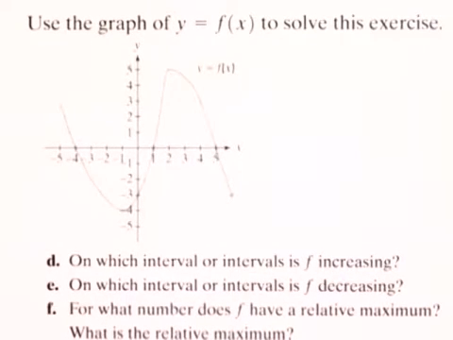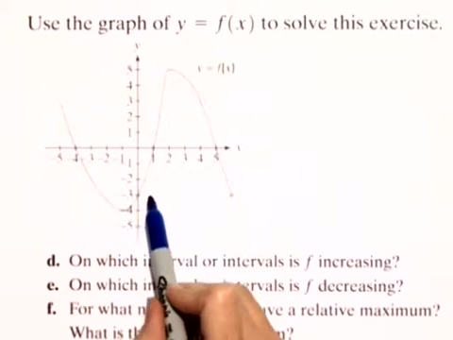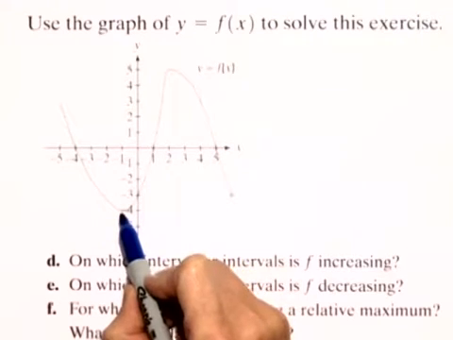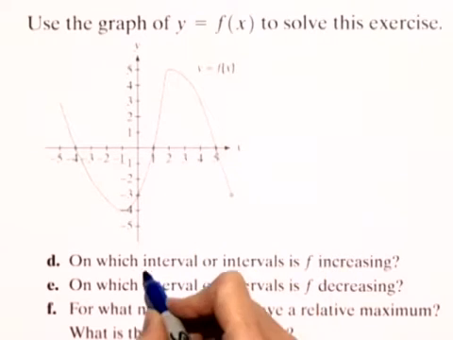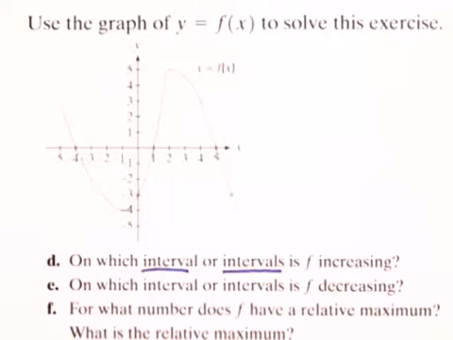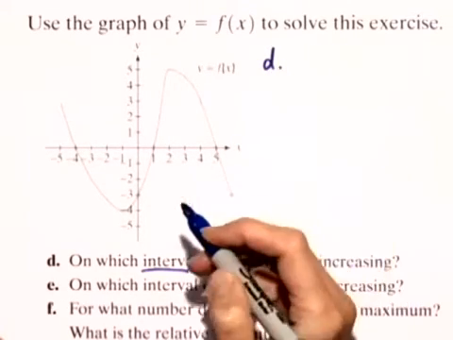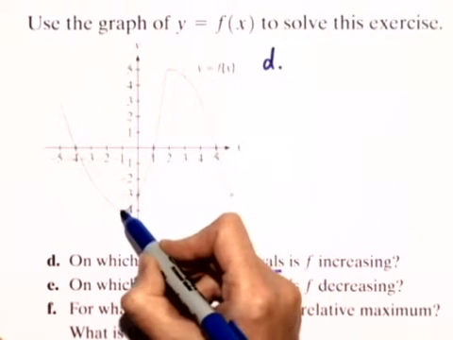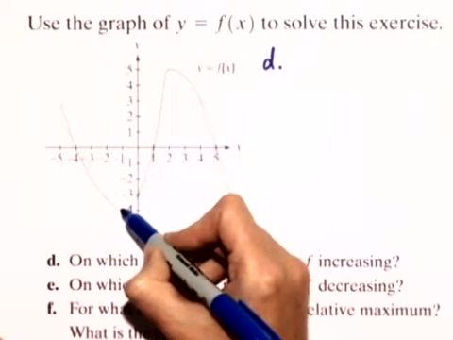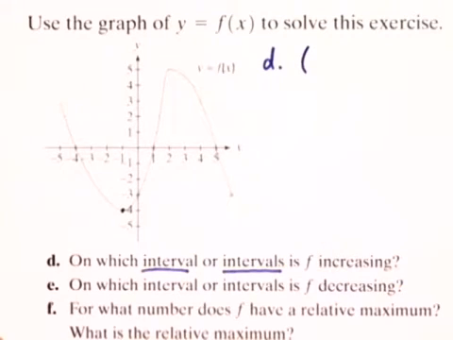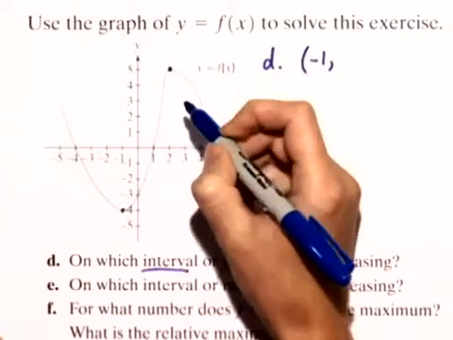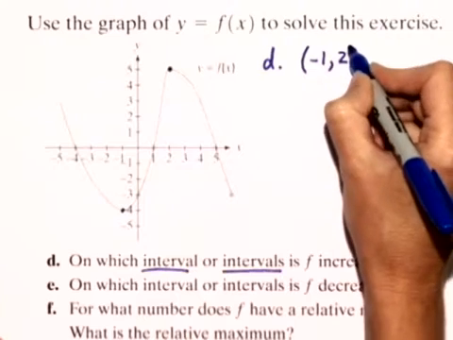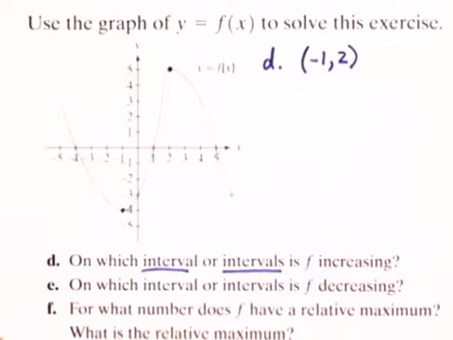In D, we want to know on which interval or intervals is f increasing. We can see that f is increasing anytime we move to the right and the function values are getting larger. So notice down here, we seem to have a low point right here, and then as we move to the right, we get higher and higher y values until right about here. So whenever we look at intervals, we want to consider x values. So for D, we want to look at the x values where this function is increasing. Well, right down here, this looks like it has an x value of negative 1. So for increasing or decreasing intervals, we always use open intervals. So x is going from negative 1 all the way, looks like it stops increasing right about there, so that has an x value of 2. So on the interval from negative 1 to 2, that open interval, we can say that f is increasing.